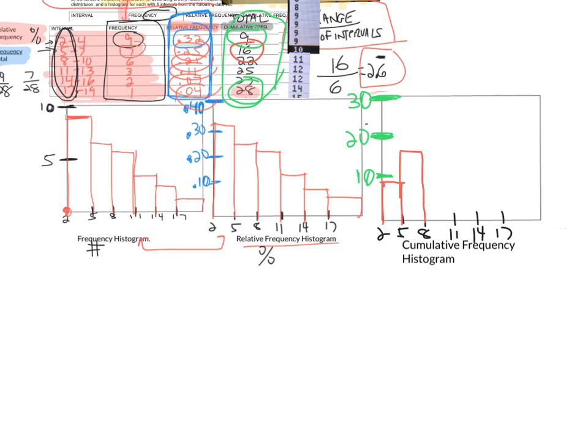Notice again in the histogram, the bars are together. Then we go up to 22 for the third interval, 25 for the fourth interval, 27, and then 28. So there's my cumulative frequency histogram. So this is how we fill in a frequency distribution, that's the table, and then construct histograms.